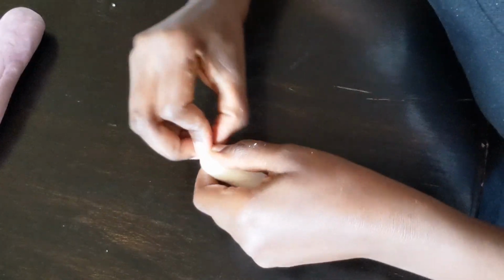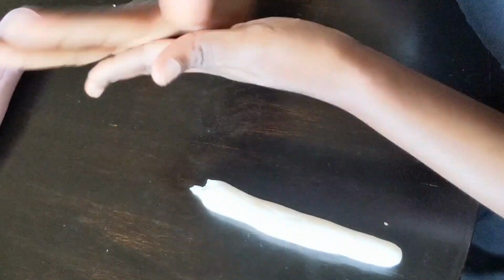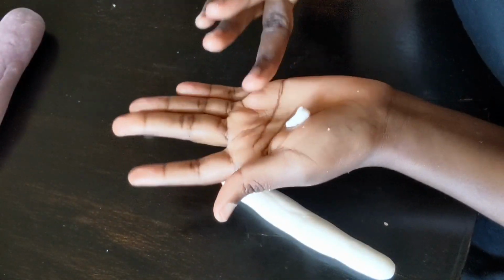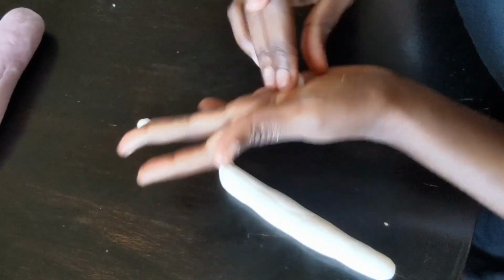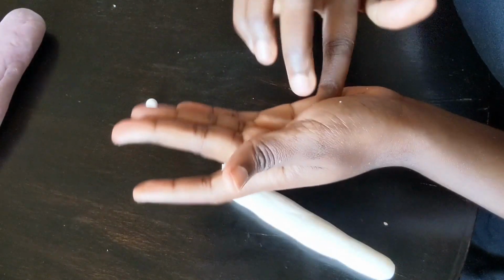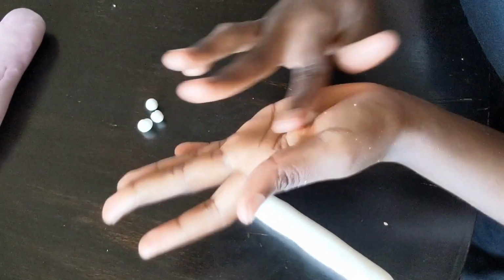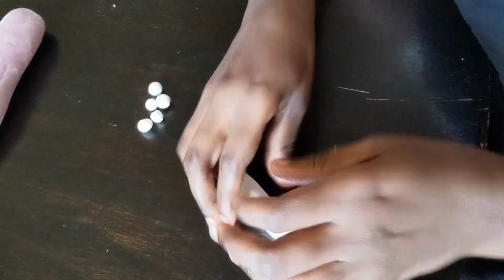So guys, first you pinch just a little. You pinch your fondant and you make these round shapes. I'll make 5 of them or 6. I think 6 is better. I'll make 6 of them.